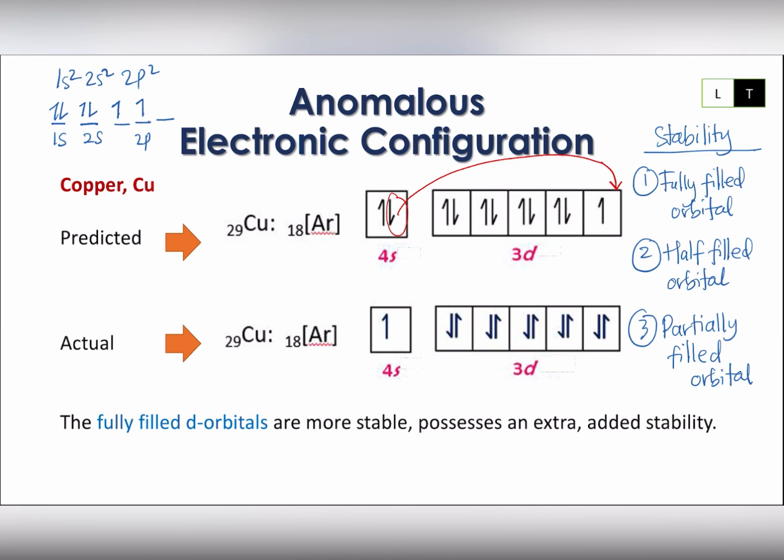So these 3 terms, if you take a look carefully, we got different terms in terms of stability. So which one is the most stable? The most stable will be fully filled orbital. So the stability increases from partially filled, followed by half filled, followed by the last one, the most stable is fully filled. So later on, if we talk about the stability of the orbital, I hope you can understand there are 3 different terms for that. But usually we use these 2, but at least you know there is one more.